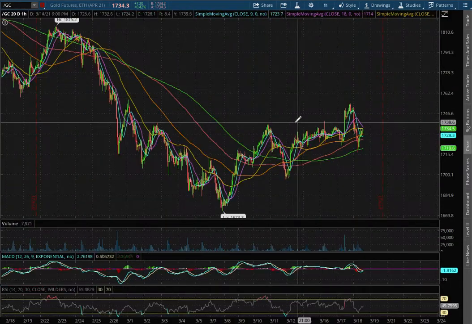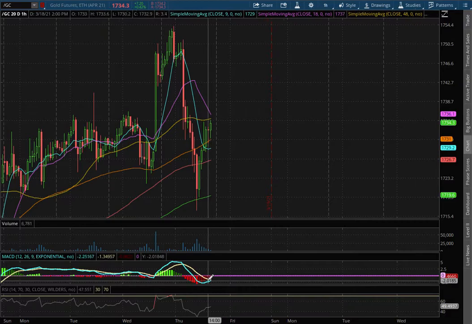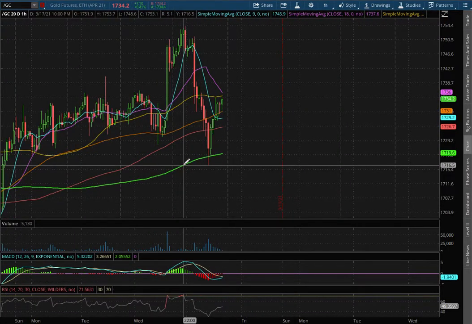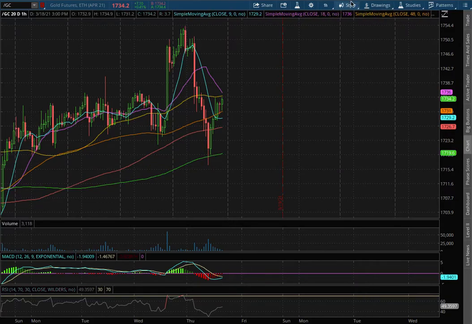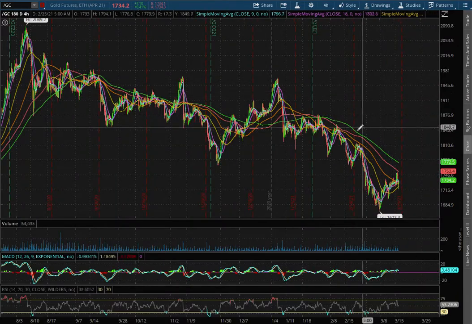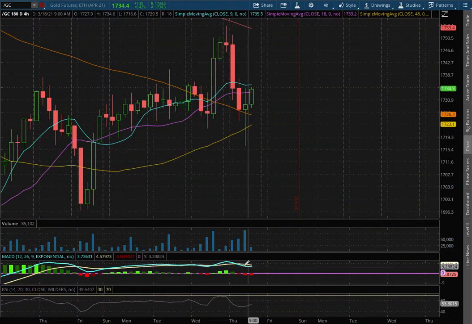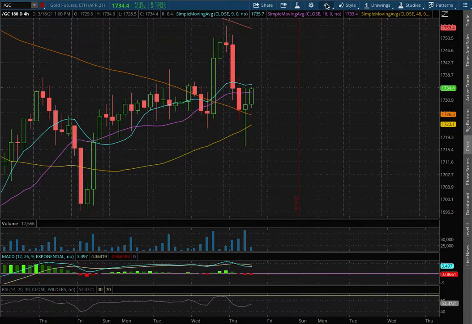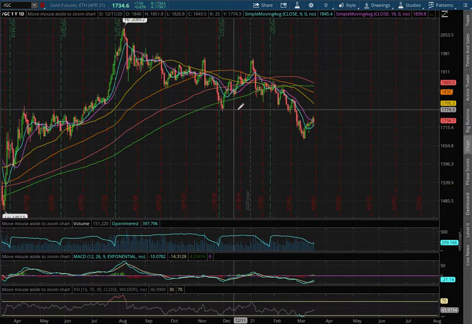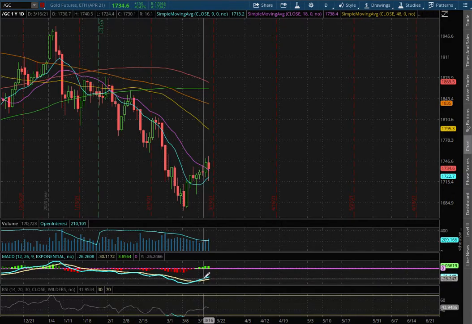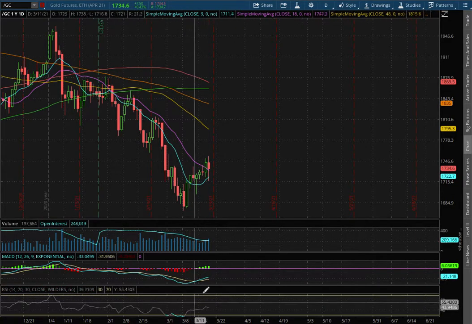What we have here is we have dipped into negative MACD, but we're seeing signs of a converge. We bounced right off the 200 moving average, this green line, currently at the price of $1,719. As we extend out to the 4 hour chart, we still remain in positive MACD, but we're still approaching negative MACD territory. As we extend out further to the daily chart, we remain in positive MACD and we're approaching positive MACD. We're off of oversold levels with the RSI.